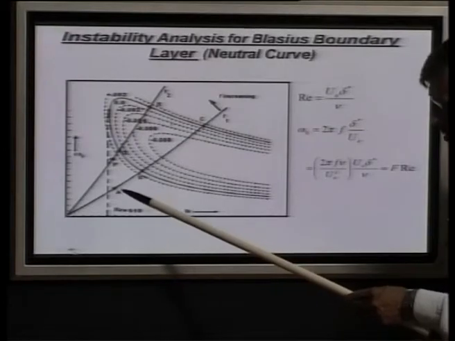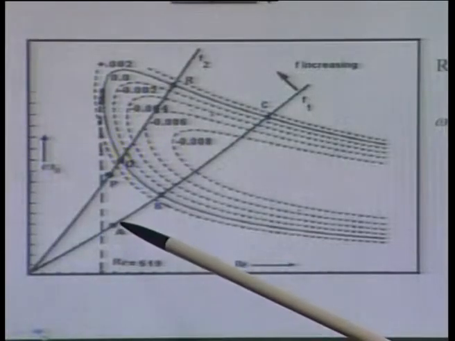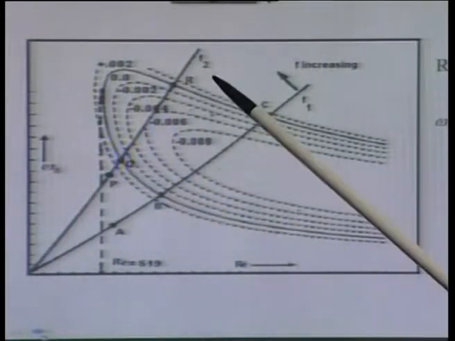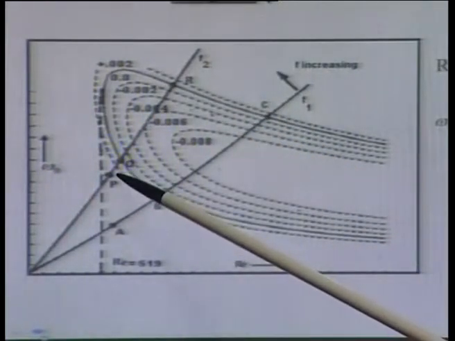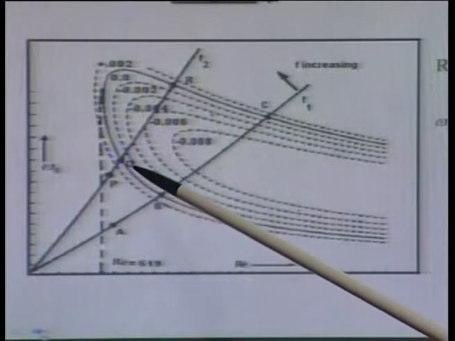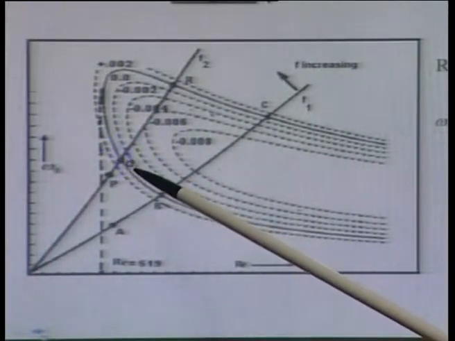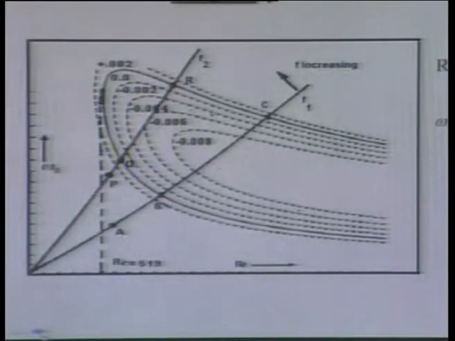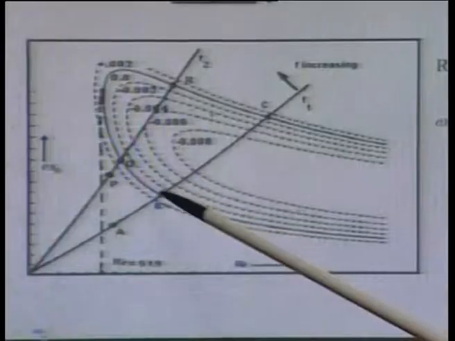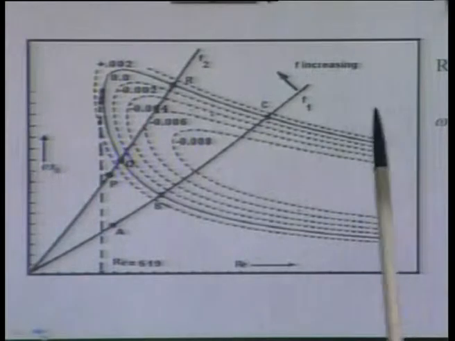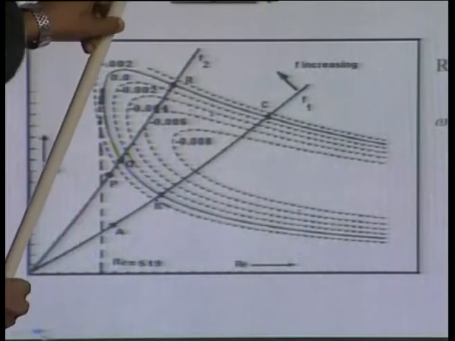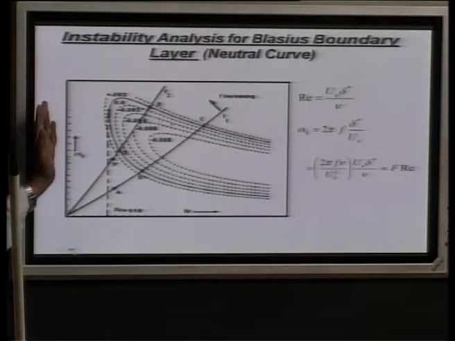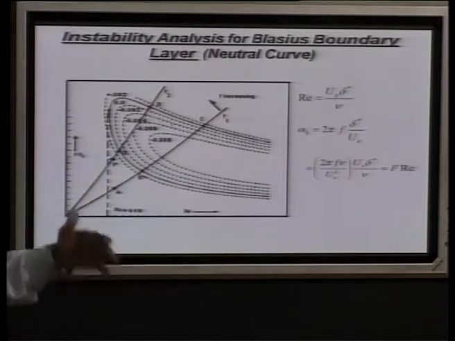And now, suppose at the same location, instead of looking at this frequency f1, we are looking at a frequency f2. f2 is greater than f1, right. And then we notice that from point P to Q, again you have a disturbance decaying, then Q to R it will amplify, and then again it will start decaying. The shape of this curve is such that we have a line which we could draw like this, which will be tangential to the tip of this neutral curve. What happens to those frequencies on this side? They will never be unstable, they will always be stable.